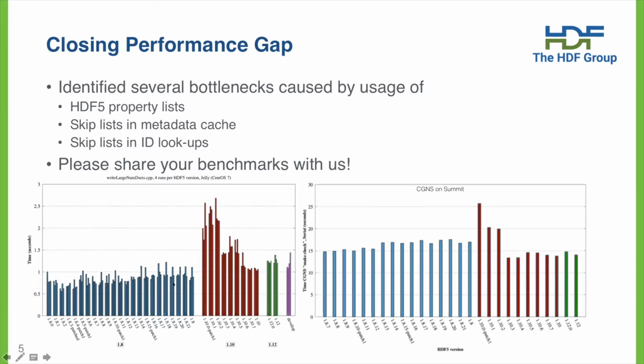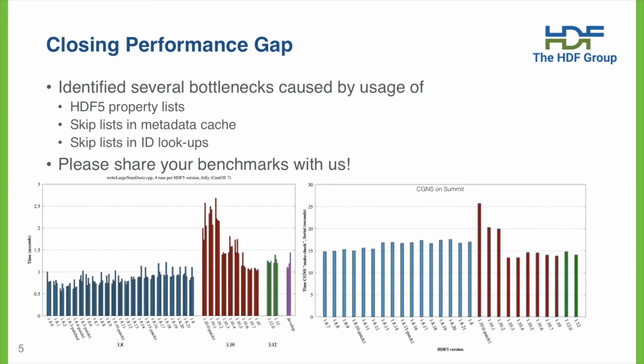But we are very close to 1.8, and hopefully after we finish usage of internal data structures for identifiers looks up, we will come to the bulk of 1.8. But not every application was affected by this. This is what we saw for applications that create a lot of small data sets.